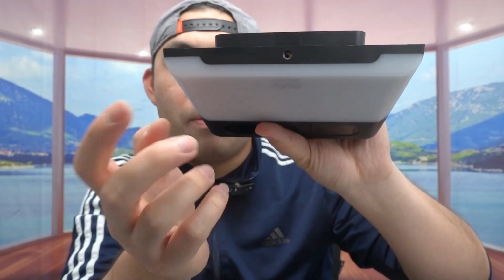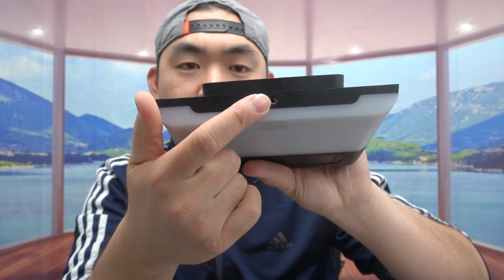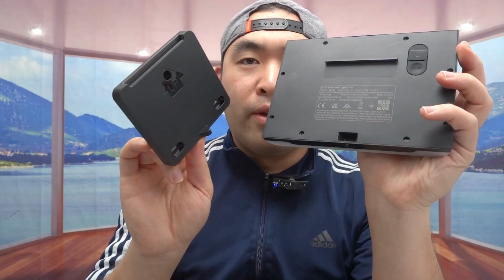So when you do set this up, you probably want to set this up somewhere that's not easy for someone to steal, because it seems like it's kind of easy for them to remove it. So just keep that in mind. So that's the wall mount option.